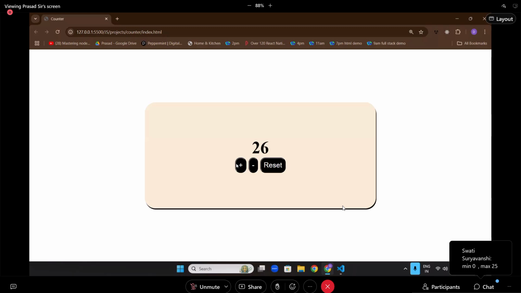Do your own research, try your own things. I don't care. I want it. My counter should not go less than 0, should not go more than 25. And I want it to look nice, a beautiful UI. And tomorrow put it on Netlify and bring it. Is it clear? From today onwards, again, it will start every day. We will give the tasks. For the next 20 days, if you do it, that will be enough for JavaScript.